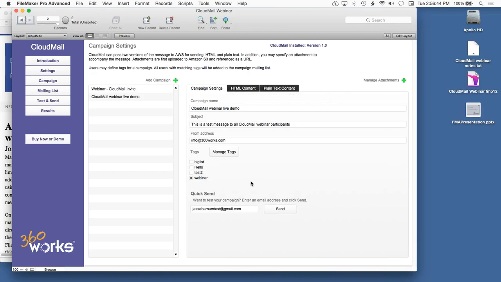So that way, you can easily say, okay, in 360Works' case, I might want to send out an email to everyone that has downloaded CloudMail, and let's say I also want to send it to everyone that I talked to at DevCon. So if I have a tag for CloudMail and a tag for DevCon, I could check those two boxes, and then on the contact side, if anyone had either CloudMail or DevCon or both in that return separated list, the way FileMaker resolves relationships will automatically match those contacts.